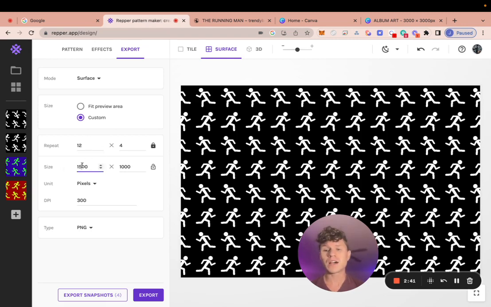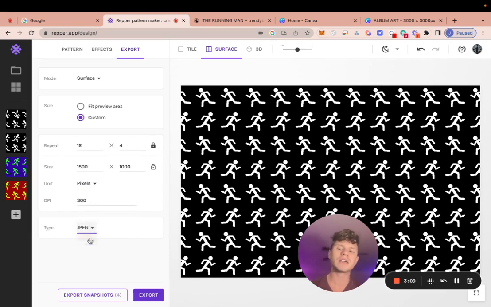Right down here for size, you can choose the pixels. You can actually change it from pixels to inches, points, millimeters, centimeters. Once again, these are all different requirements that you would be given from a supplier. It's really awesome that they've simplified this. So take full advantage of the fact that this tool is as versatile as the suppliers making your merch. Okay, I'm going to keep it in pixels. We're going to keep the size. The DPI is pretty much what everyone asks for, so don't touch that.